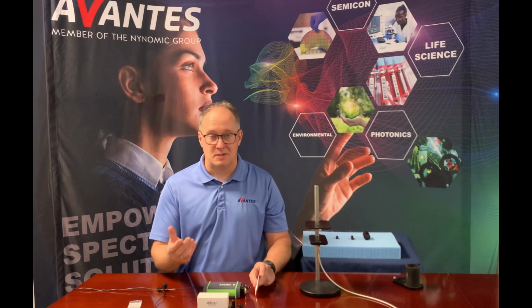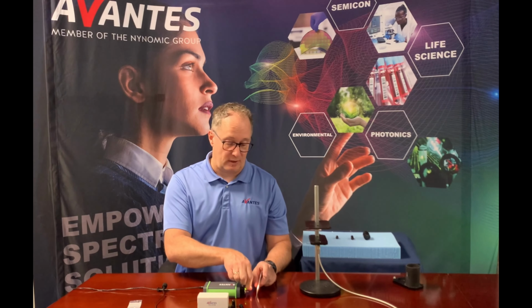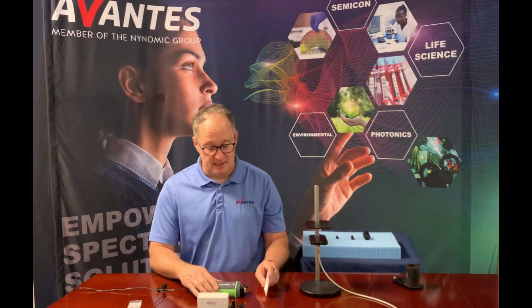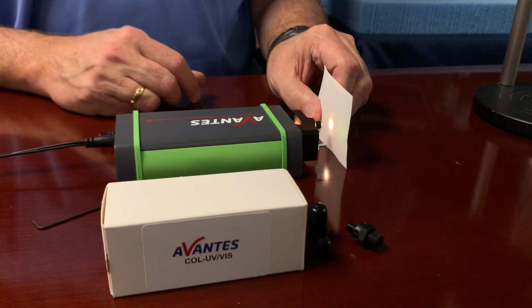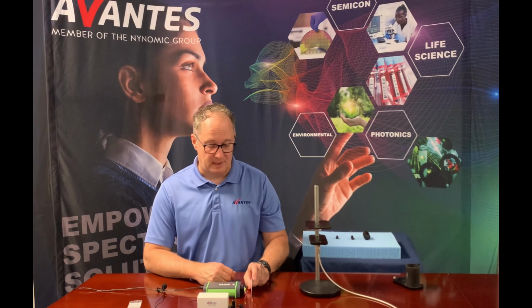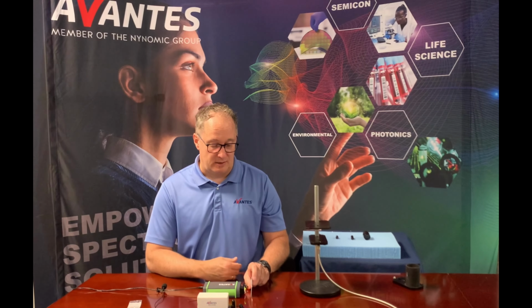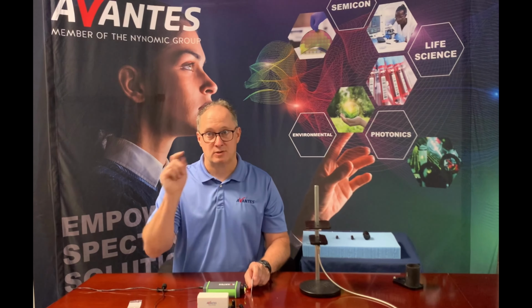Now, the Avalite Hallis Mini normally does not come with a collimating lens removed. It normally comes with a collimating lens attached to the front of the light source. And you'll see momentarily why that is. Because essentially, by adding the collimating lens, we eliminate the effect of the filament shape being projected onto the fiber optic, and we get a nice parallel beam coming out of the light source. And that's what we want, because we're going to attach a fiber optic to that, which is round, and it needs to be imaging on the fiber optic.